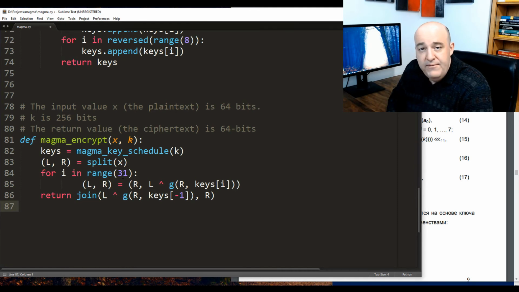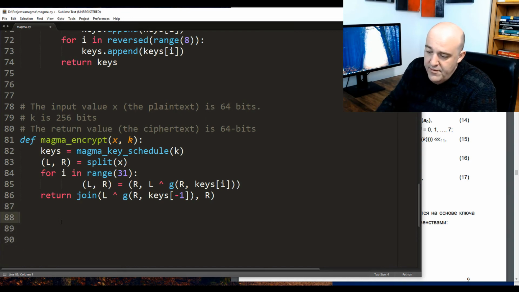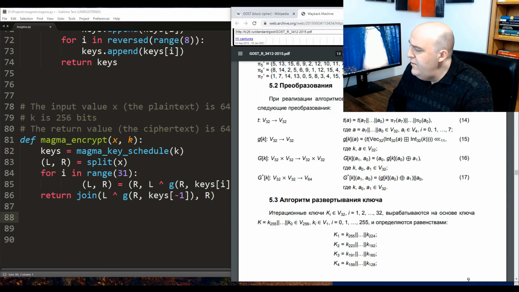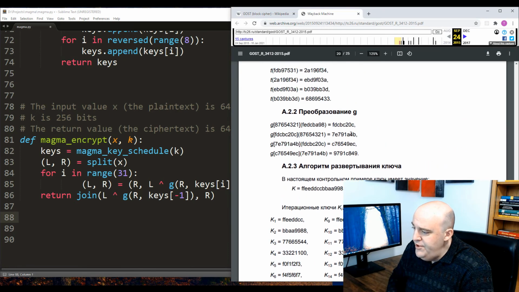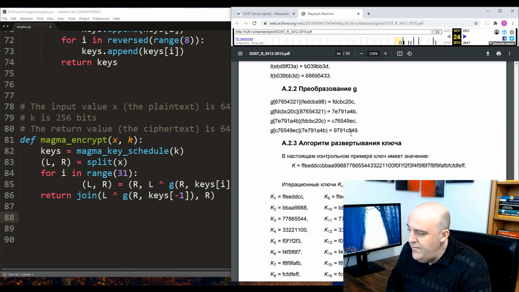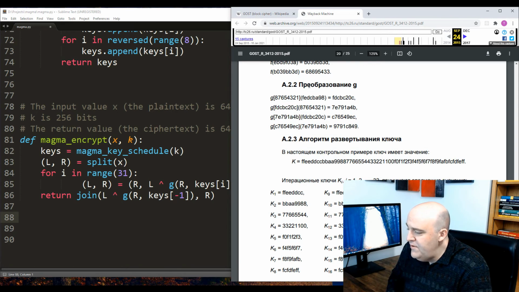And DES only has a 56-bit key, whereas this has a 256-bit key. And now we can test our encryption function here. They do give us some test values. I guess we should have tested our function G and our key schedule K as well before we test our encryption function. Why don't we do that?